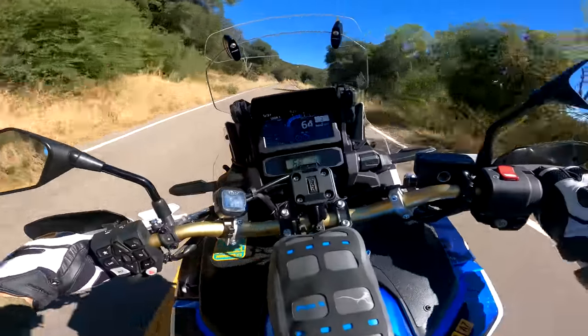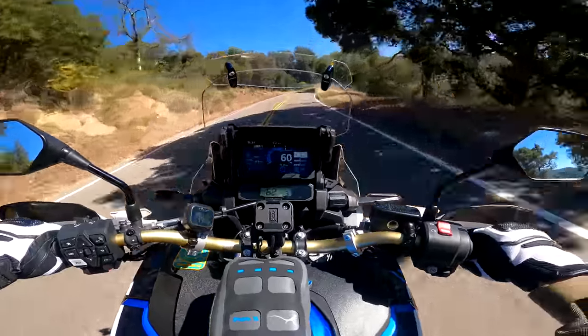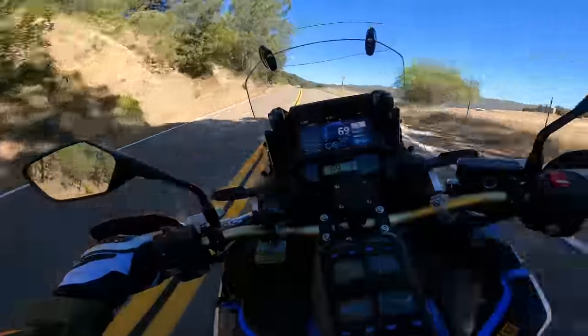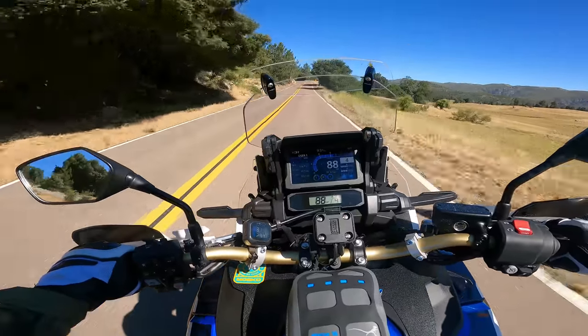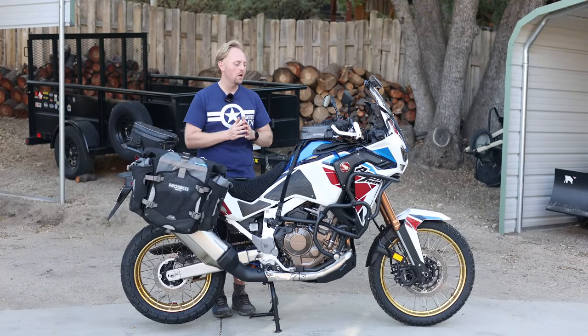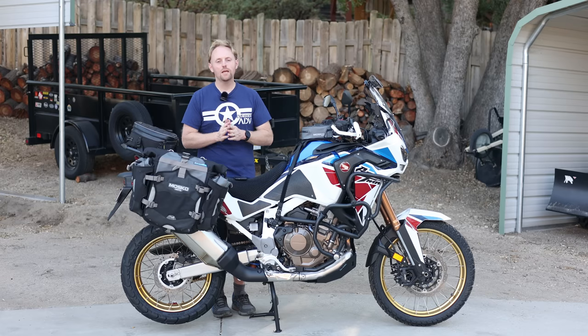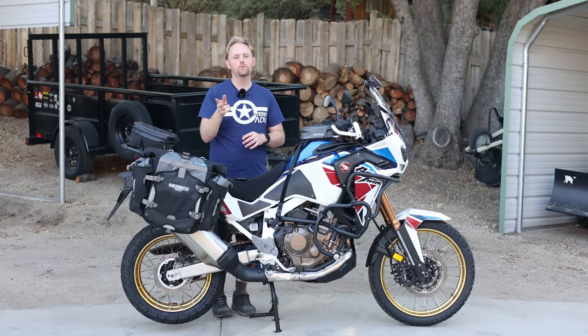The sixth thing I love about the Africa Twin — and this is a bit of a love-hate — is the engine. It's very smooth, linear, approachable, friendly power delivery. It sounds really good and gives you a good sense of refinement. It just has enough thump and enough character to give the bike some personality and good, strong acceleration pull. On the other hand, it's not super fast, so it's kind of a double-edged sword. But overall, I really like the engine, and it's head and shoulders above the old Africa Twin 1000. I've owned two of the 2016 to 2019 models, and this engine is so much better.